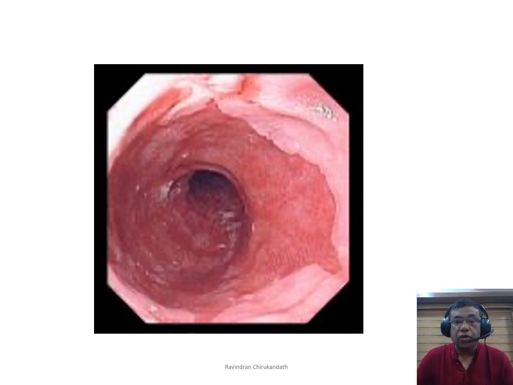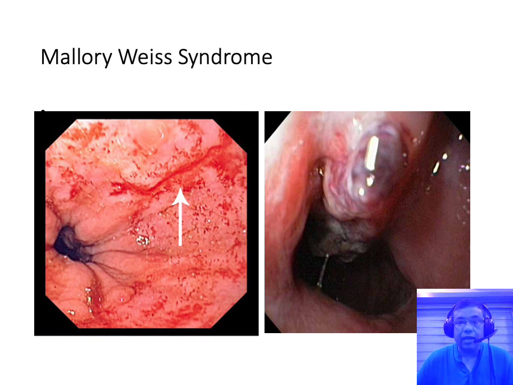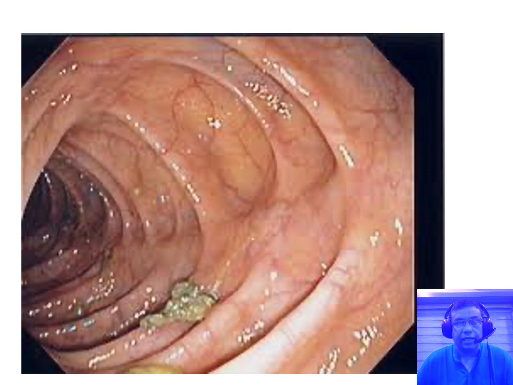And there are a few endoscopic pictures which I wanted to show you. This is the gastroesophageal junction, and you can see the adenomatous epithelium has advanced proximally into the esophagus, a small island, and that is called Barrett's esophagus. So you can be asked questions about Barrett's esophagus. That is a Mallory-Weiss tear on the left, and the esophageal varices are on the right.